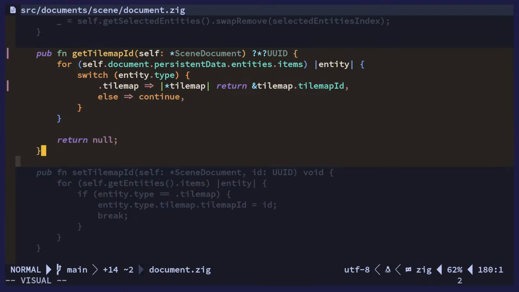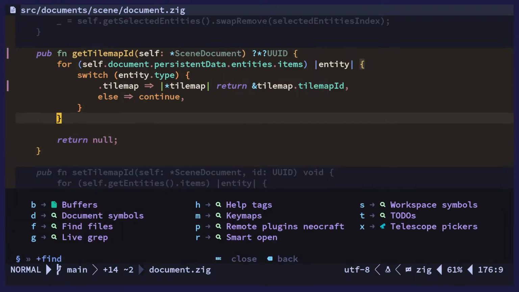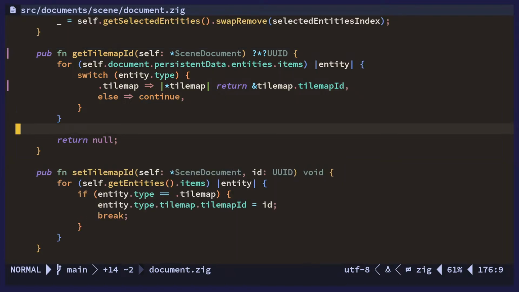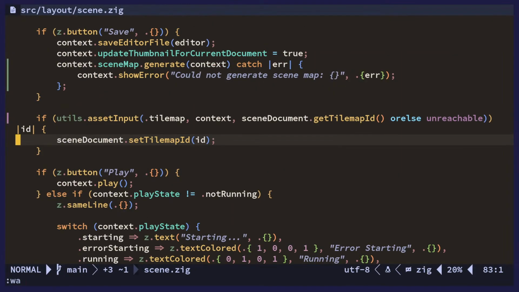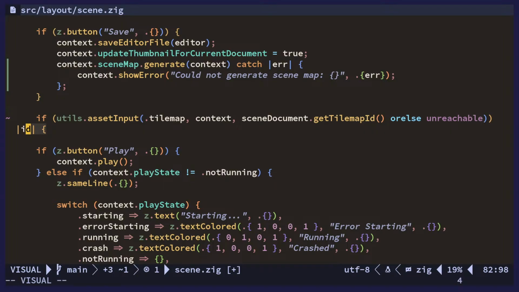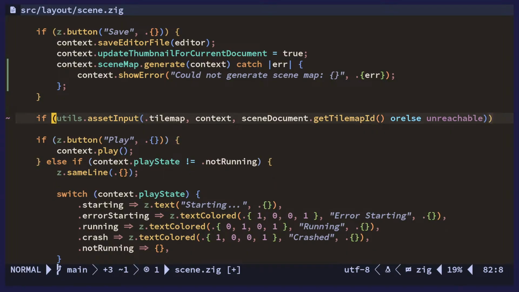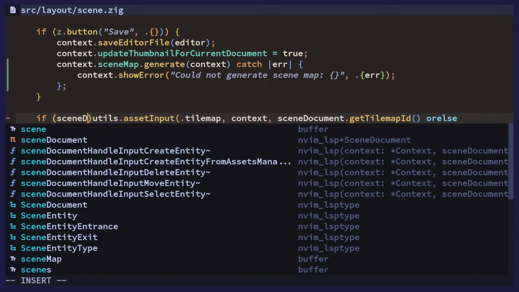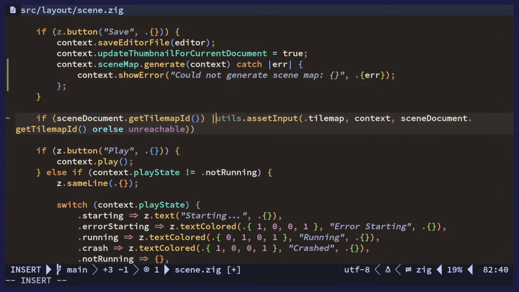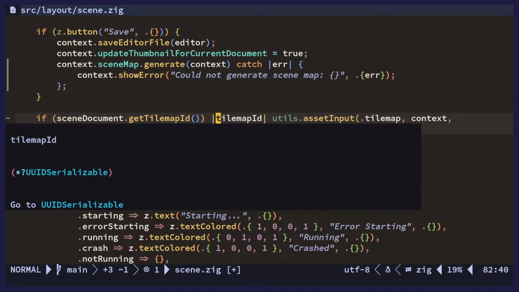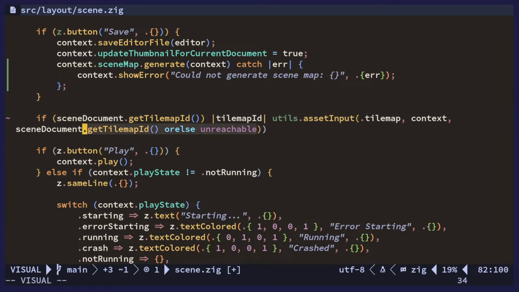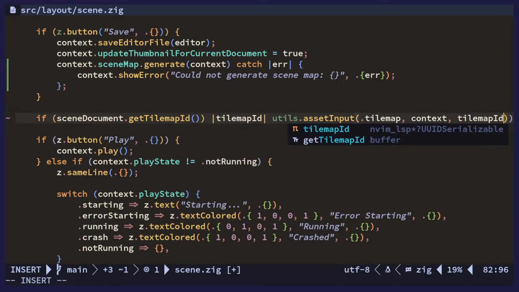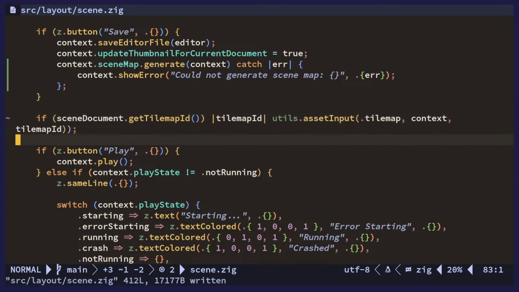Whoops. No, you accidentally added or triggered that thing. So we don't need to. Well, actually, what we could do is: if scene document get time up ID. Okay, now we get the pointer to the nullable, and we can simply pass that in here instead. There we go.